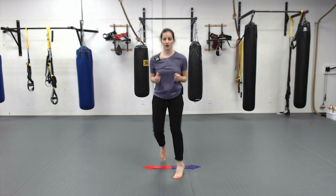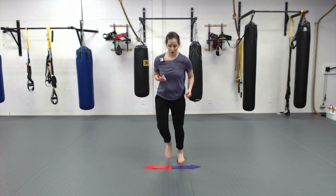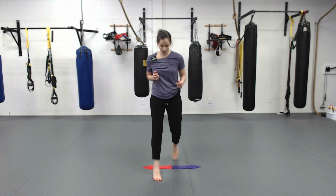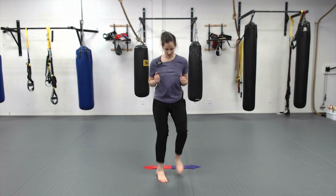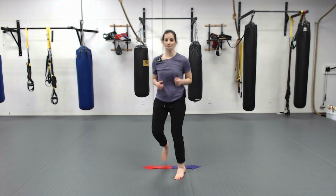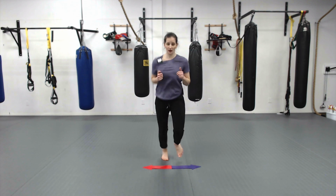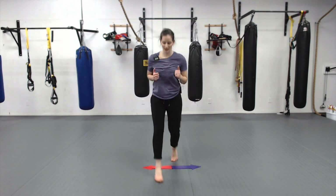Okay, if you started with your dominant leg last time, now I want you to try and lead with your opposite leg. This is going to feel a little funny and a little bit harder. All right, nice and quick. You've done this exercise once before now, so let's up that speed. Remember, you can always step slower if you need to, but I want you to go to your max speed.